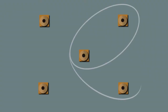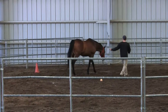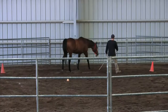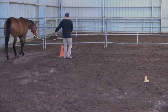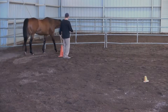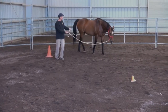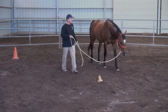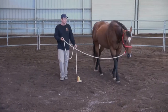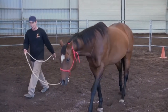I'm gonna stop my feet. Good girl. And again, the more calm that you get, the more that you'll be able to start getting in time with your horse's feet. I'm walking left and right and left and right, making sure my balance, my body position is staying off of her, my belly button, and then I'm gonna walk with her feet, move away from me, left and right and left and right. I can even march in place and march in place as I'm waiting for her.